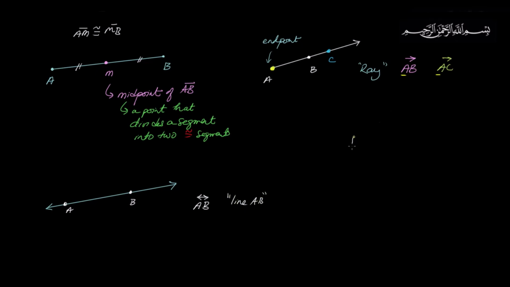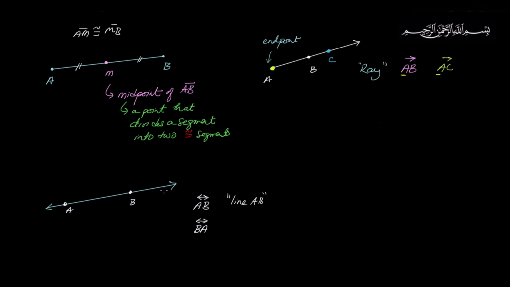And if you're given like this, you would say this is line JL. That's how you would read that. That's how you pronounce that. So line AB, another way of writing the same thing is line BA. So line AB and BA are the same thing. You can't say the two lines are congruent because they go on forever. It doesn't make sense, right? So AB and BA are the same line.